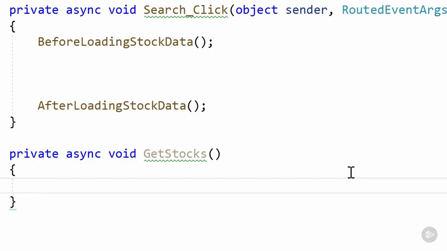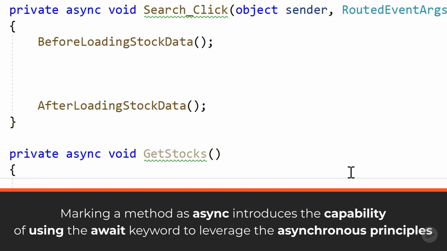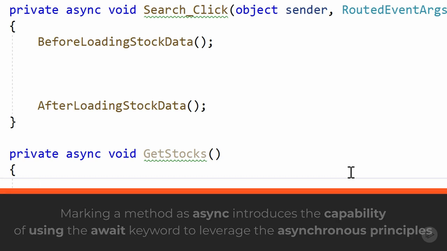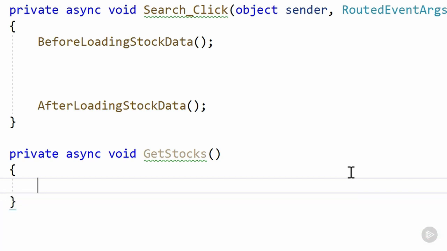To introduce an asynchronous method, we know that we first introduce the async keyword. Marking a method as async simply indicates that this method will have the capability of executing and awaiting asynchronous operations. Remember, if we don't have the await keyword, we do not need the async keyword either. Currently, the method signature indicates that this method doesn't return anything. It's a simple void method. Adding the async keyword means that this is now async void.